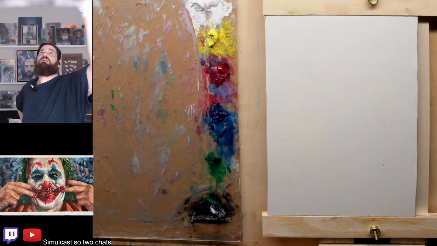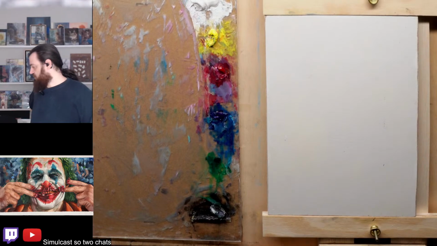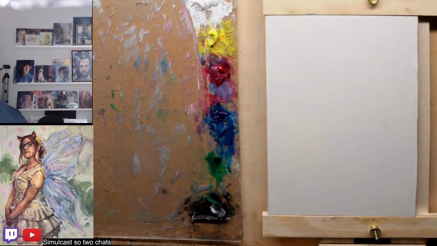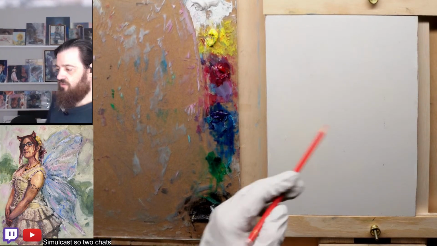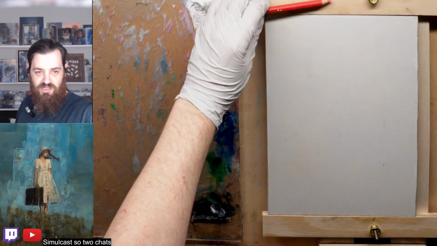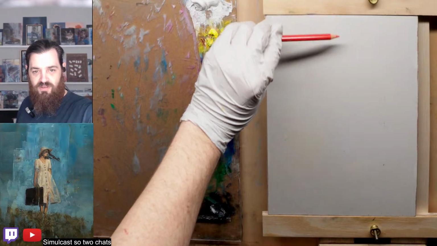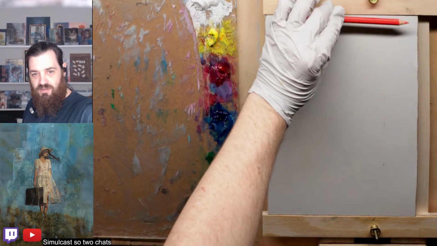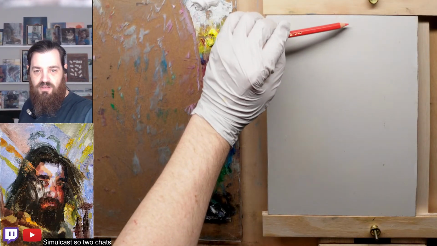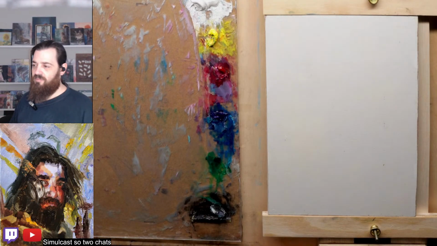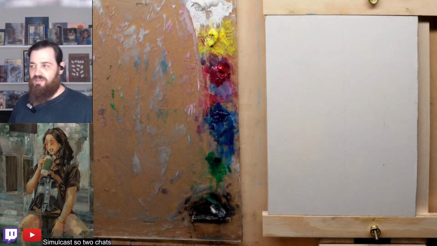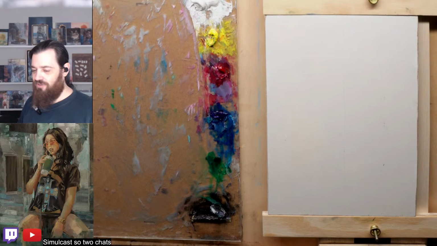Okay, let's start and we'll see how this goes. So one of the things for today is, because I've been so tired of the paintings that I'm working on right now, I'm going to try and get this done real fast. And if it's not perfectly finished, whatever, that's at least the approach.